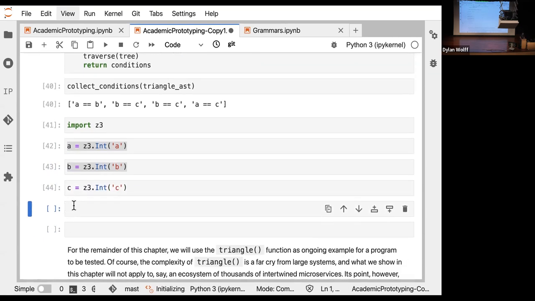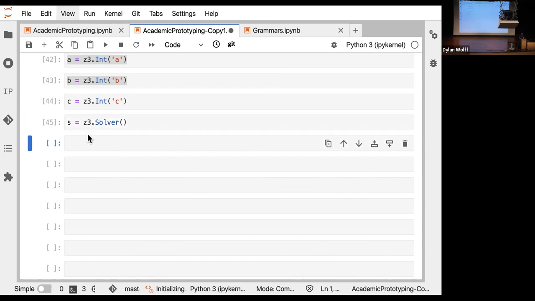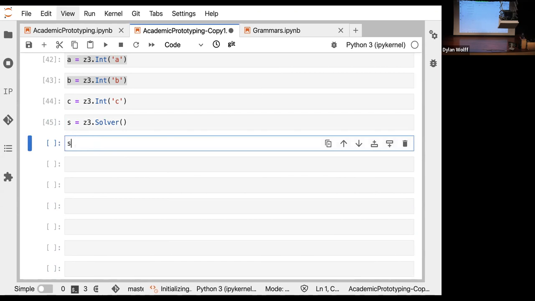And now I can go and invoke a solver. S equals, that should be Z3.solver, right? The Z3 solver. Is that correct? No, it's actually Solver with an uppercase S. Here we go. Now I have a solver. And now I can add constraints to the solver, which I would very much like to be solved. And for this, I'm saying, okay, let's make this an AND conjunction. And I want that A is greater than 0, and I want that B is greater than 0. A and B are symbolic variables now. And I also want that C is greater than 0.